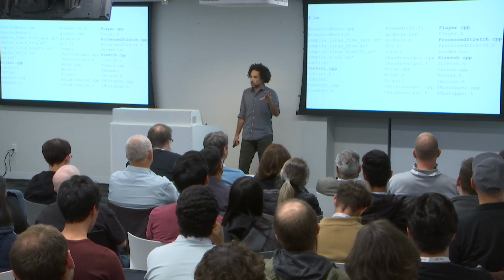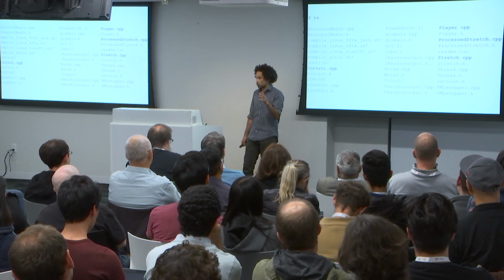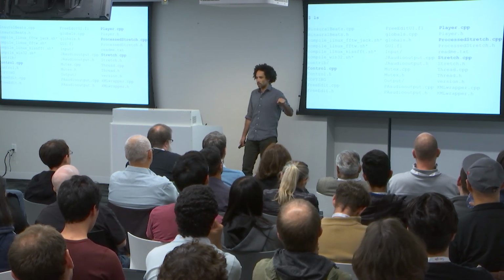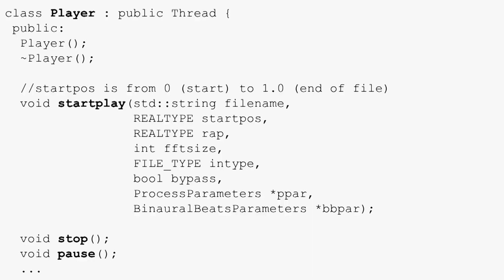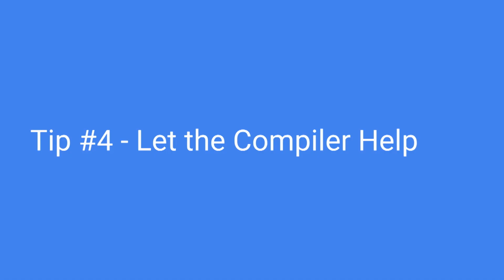And actually, when I first started porting this, I started with process stretch. I was like, oh, that's got to be it. And then I looked at it and I was like, actually, maybe not. So you'll end up having to sort of dig a little bit into the code. That's all right. But when I pulled up player, what I found is a lot of functions that do exactly what I wanted. Start, play, stop, pause, things like that. I was like, OK, this looks good. Player is what I want, right?